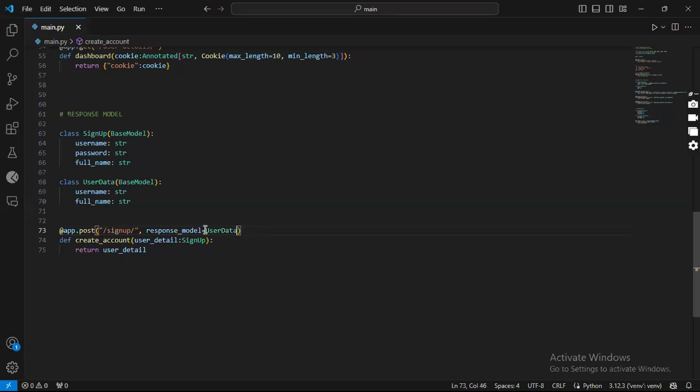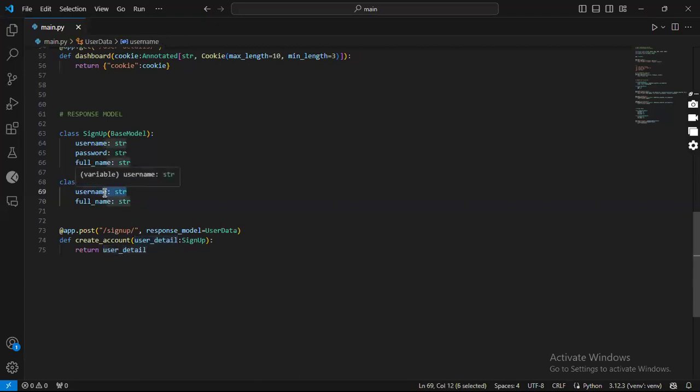Now, if we fire up this request again, what we actually intend to return is the user object, the user detail, whatever was submitted here, because this is the request body. Whatever is submitted here is what we intended to send out. But with this response model now, we're simply saying take whatever has been submitted and match it against this.